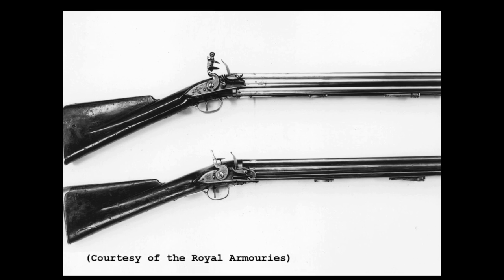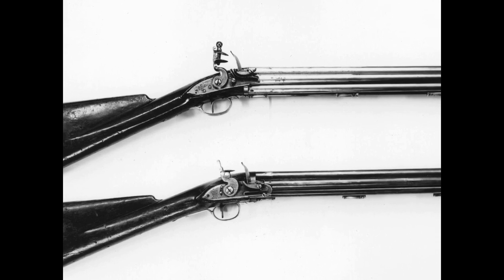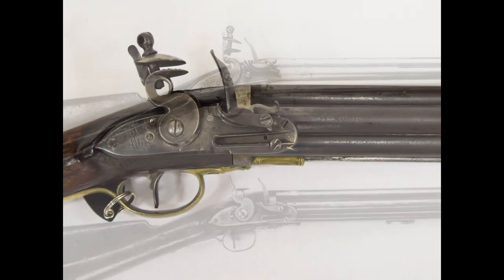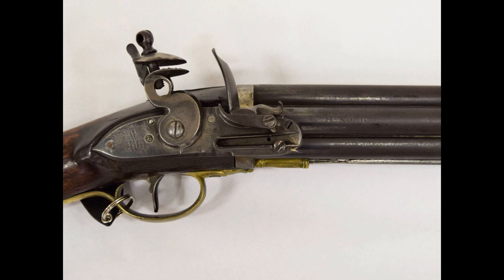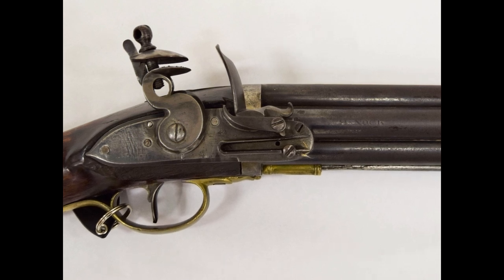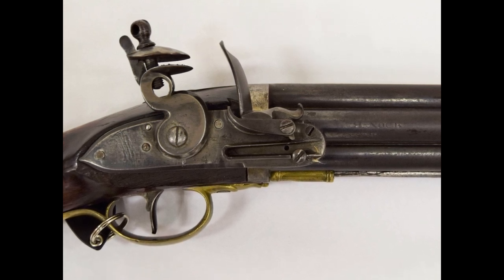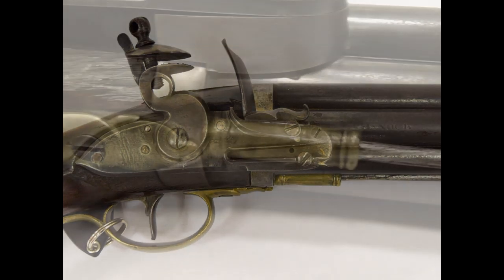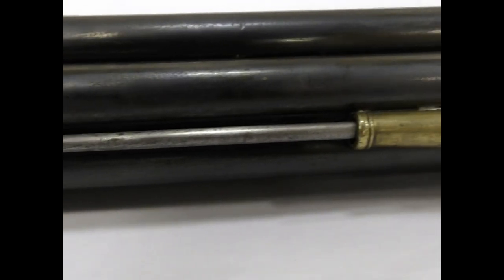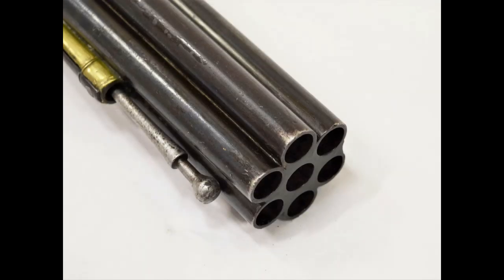This particular example has the second pattern of lock used on the Knock guns, with a smaller lock positioned a little lower on the gun. The earlier pattern used a back-action lock fitted high up on the gun, with the front of the lockplate in line with the side of the barrel. The gun has the maker's mark of H. Knock on the second barrel on the left, as well as various proof marks on the barrels. Unlike other examples, the lock itself isn't Tower and GR crown cipher marked, but does have the ordnance broad arrow just behind the pan. Interestingly, the steel ramrod appears to have had an extension brazed onto its end, which might indicate that the shorter rod used with the initial service charge had to be extended when less powder was used for the lighter 1.5 dram load.